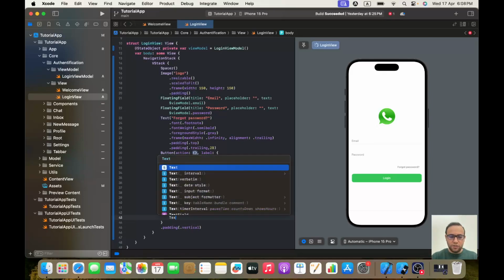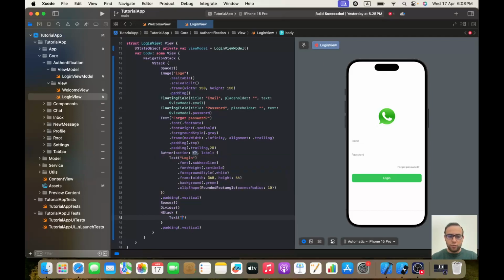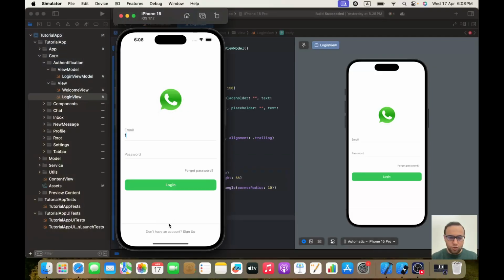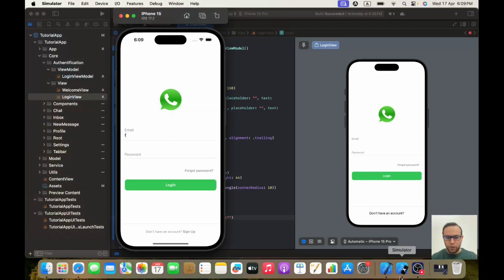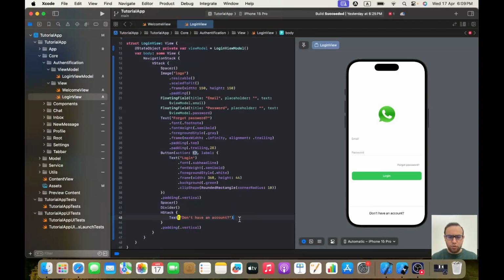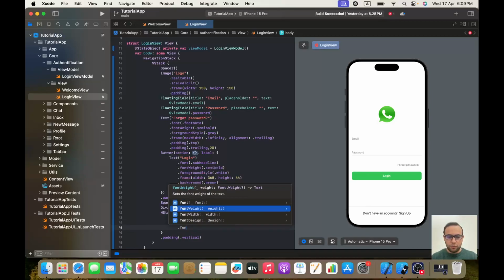Also I need a Text, so there will be two Texts. The first one will be "Don't have an account", and the second one will be Text "Sign up" with a fontWeight of .semibold.